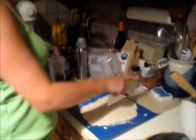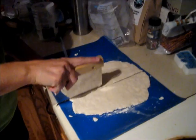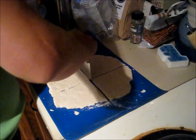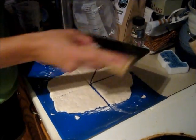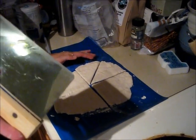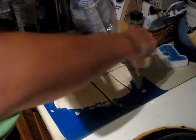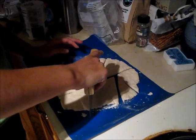The flour's all rolled out. And they say that triangles work the best. You don't want to make it too thin, your dough, but you want to get some good triangles. I'm curious to know if smaller triangles would work better. Yeah, maybe we do a couple smaller ones. Yeah, do, yeah. See how I'm more or less getting triangles?